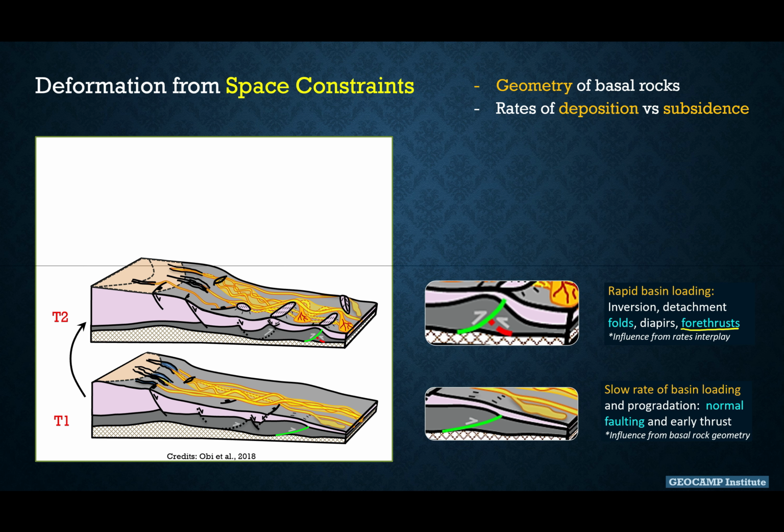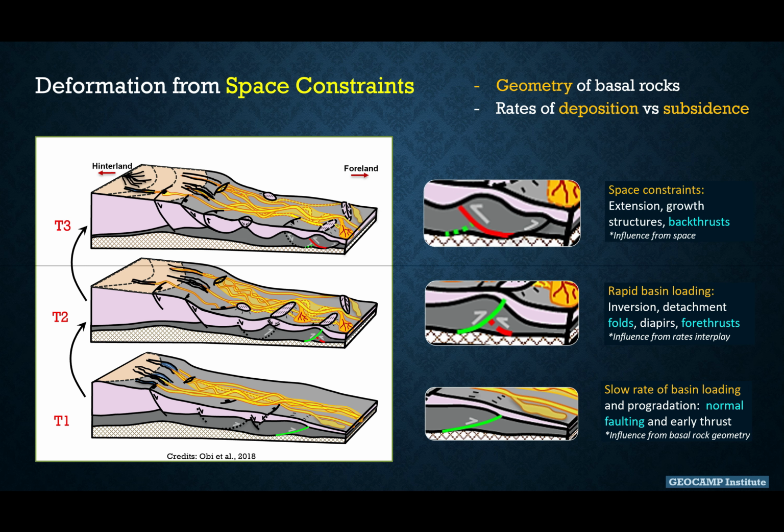The key thing is that these faults are called fault thrusts because of the direction in which they are dipping. At this second stage, the deformation we see is influenced by the difference in rates: the rate at which the basin is being loaded with deposits versus the rate at which accommodation space is being created by the subsidence that happens, right? So if this behavior continues up to time t3, something different happens from what we saw at time t2.